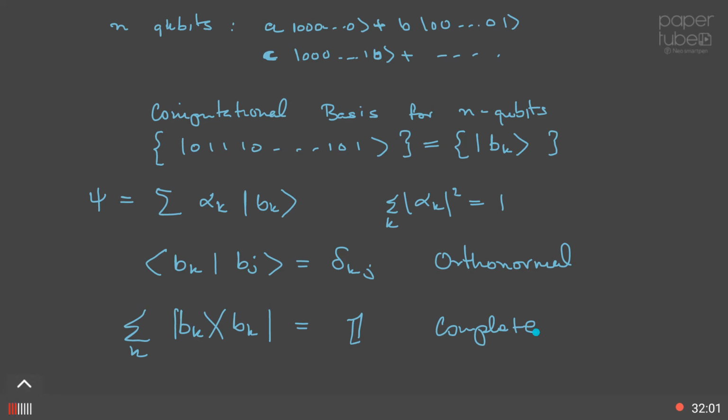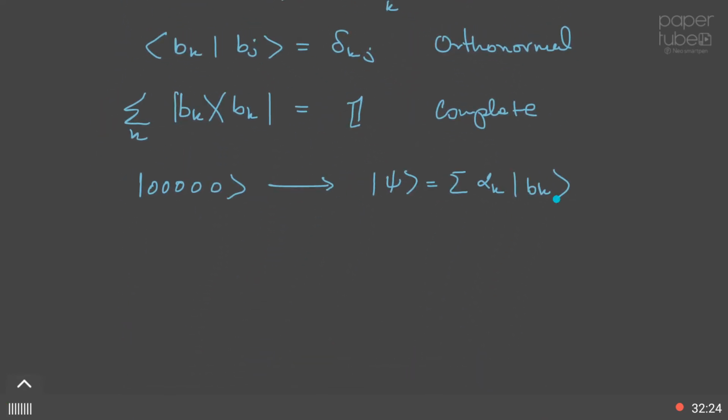Okay. So now suppose we start with some generic state like say 000, a few qubits. How do we turn that into some more complicated state, psi, which is equal to the sum of alpha k b k, where these are the basis states? Well, we apply a transformation, and that transformation would be unitary. Now, that unitary in this case would be acting on 5 qubits. But what we want to do is come up with ways of applying this unitary in some more realistic way. So we don't want to have to come up with physical mechanisms for interacting all 5 qubits.